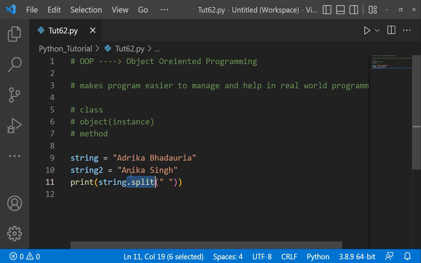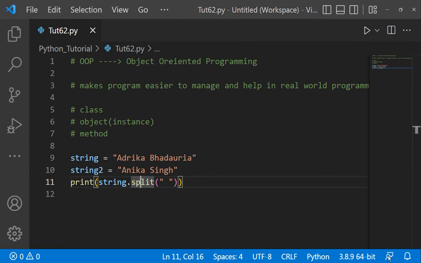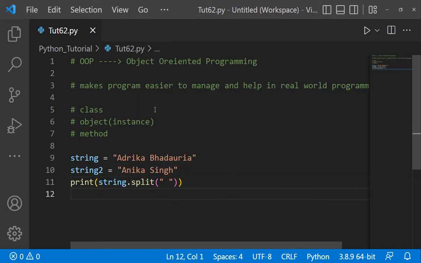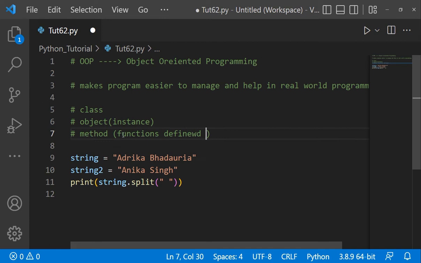So functions defined inside a class are called methods. So suppose there's a class and we define the function. We need to define its working, how it will work. So when we are defining it inside a class, that is called a method. Okay. So here let me write functions defined inside class. Okay.